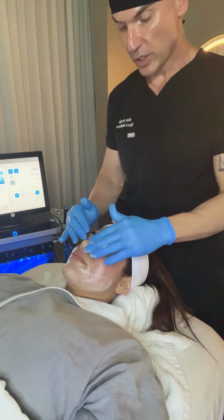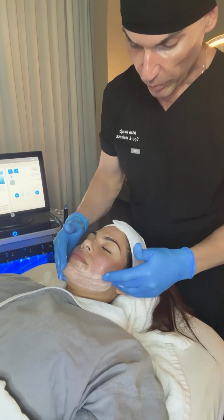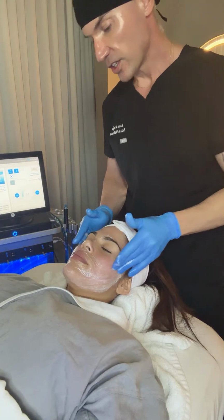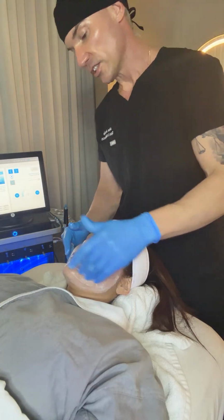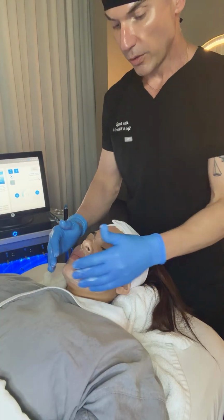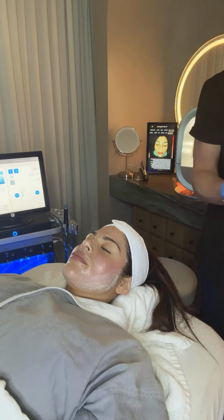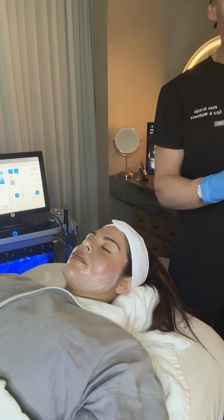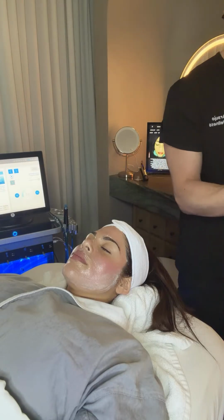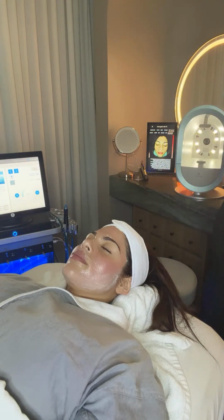And what I do as well is my whole technique is with muscle memory. So what I will do is I will respect the muscles of her face. Muscles have memory, so let's work with your muscle memory and not fight. Because then we change even the shape of her face. And that's why I have my little device that I'm going to show you soon.